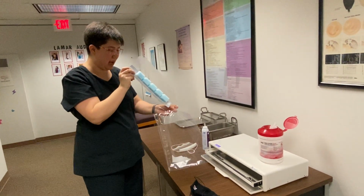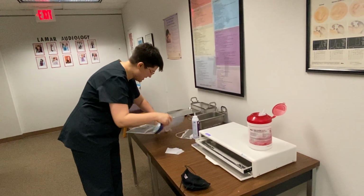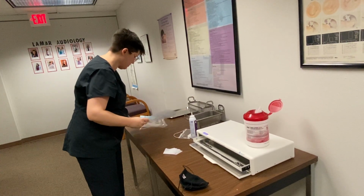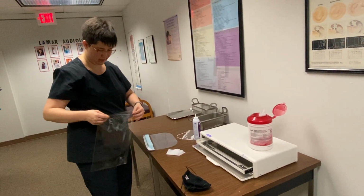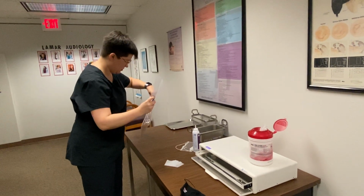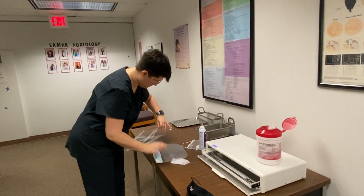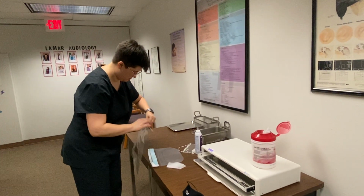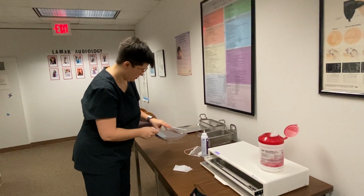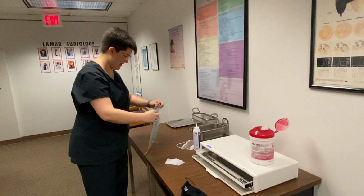At this time, we have not made a strict decision on how we're going to be storing these. If anybody has any great ideas, I am open to them, but you will be responsible for keeping your sanitation supplies and PPE. And I'm going to point out from behind the camera, this is Dr. Dawkins, that if you should lose these, you do have to find something that would be approved by your clinical supervisor to replace it. You can't just replace it with whatever you happen to find on eBay or Etsy. It has to be something that would be approved for clinical use. So essentially what I'm saying is Dr. Burns is head of clinic. Go see her if you've lost it so that she can help you find what would be appropriate.